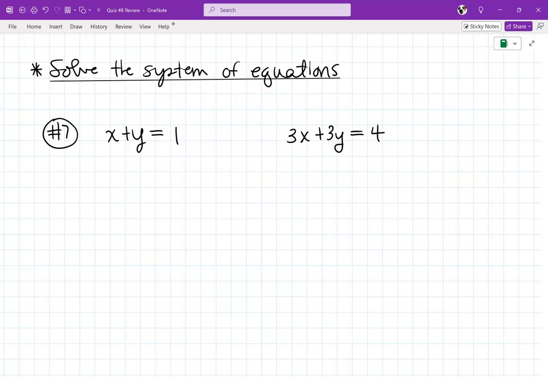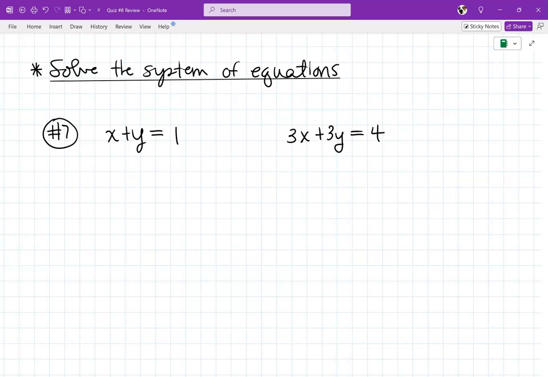So which equation do you guys want to pick as the easier equation, left or right? Left. Which variable? Y? We could do either, right? Because they both have a 1. It could be x, it could be y. I think the next one we're going to go with x, so let's go with y for this one. If I remember correctly, the next one, the best choice is going to be an x. But let's go ahead and go with y.